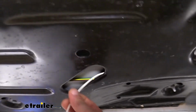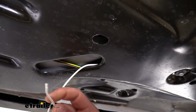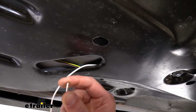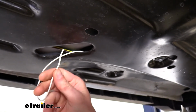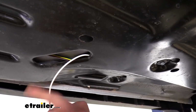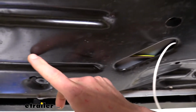You will see a white wire hanging down here because at some point you do need to ground the white wire to the body. And I use some of the excess white wire to help jumper our diodes from one side to the other. So right here at about the middle of the car is where I cut it because I have a nice easy access point where I can hook my ground up right here. And then I can use the rest of the white wire that I cut off for a jumper wire when we get to the back of the vehicle. But the rest of our wires continue on.